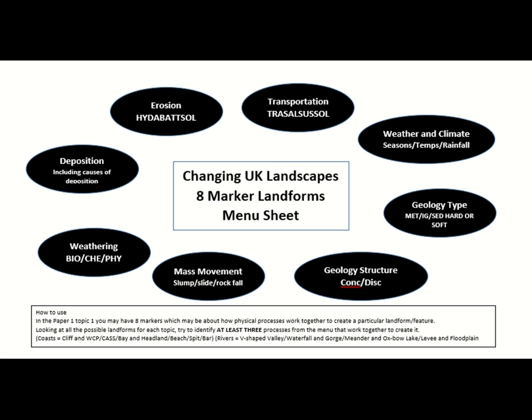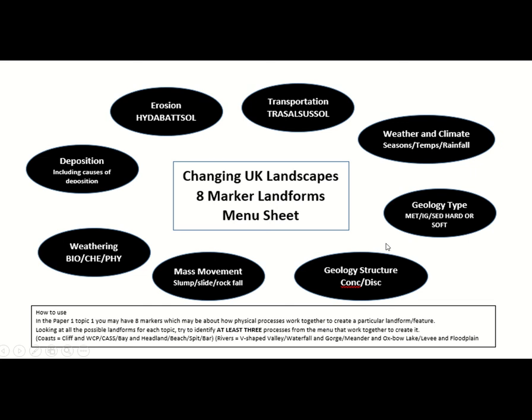landforms. Now, we haven't done landforms for rivers yet, but for landforms for coasts, we mean like cliff, wave cut platform, bay and headland, cave arch stack stump, spit, bars. Okay, all of those landforms you find at coasts can be explained with maybe 2, 3, sometimes even 4 or 5 of these different physical factors.